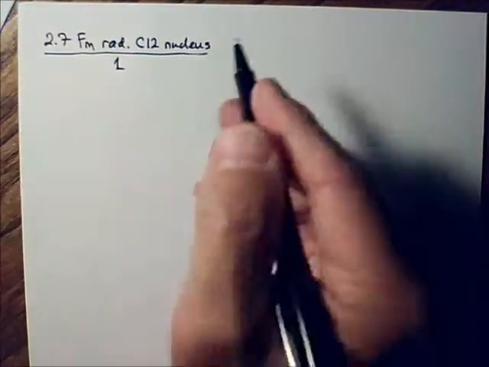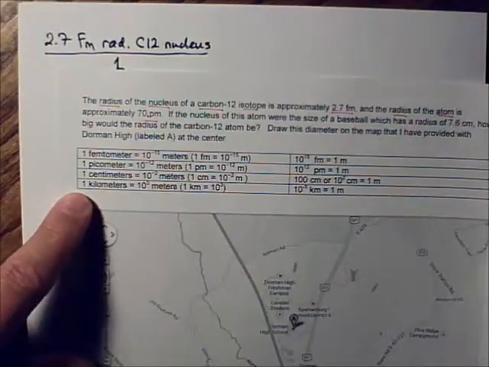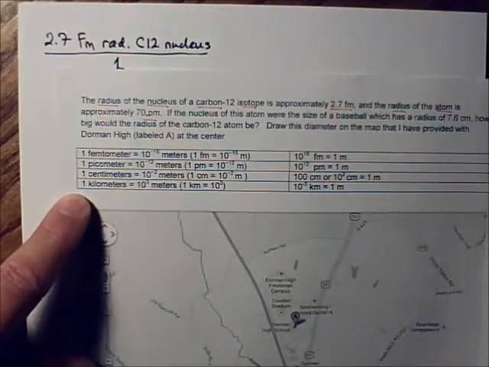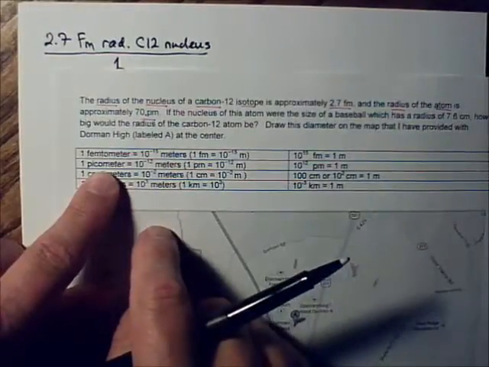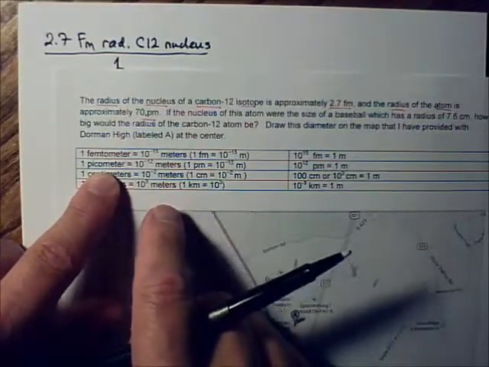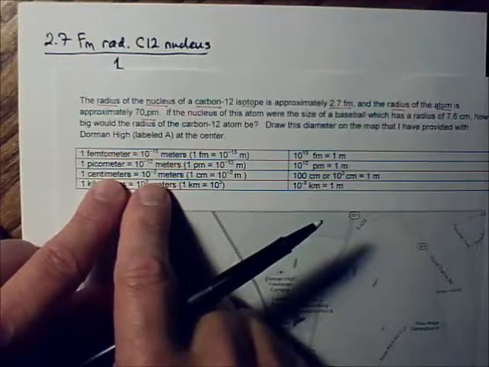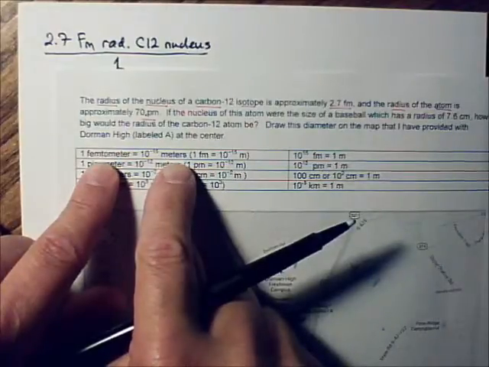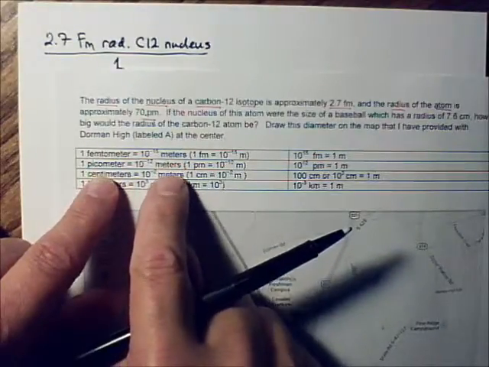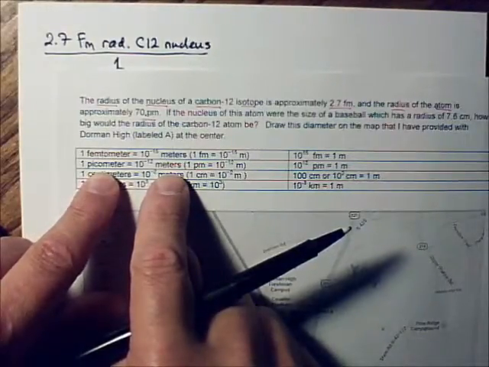All right, good. Now, using what's right here, there's no way to get directly from femtometers to picometers. I don't have an equality that gets me directly from one to the other. You could probably figure one out if you took enough time. But what we're going to do is convert femtometers to meters, and then once we have it in meters, convert meters into picometers, so we can compare that against the size of the atom itself. Got that?